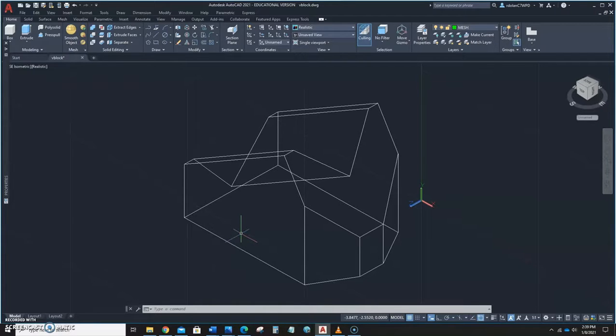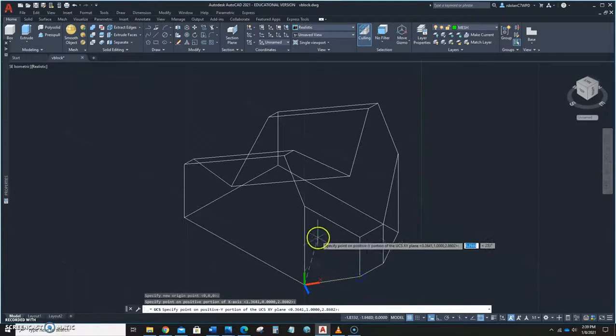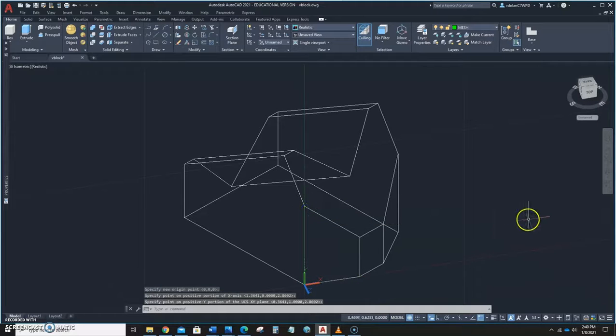To use the 2D solid command, the UCS has to be on the surface that we're going to be using. So I'm going to go up here to 3 point, and my origin is going to be this endpoint right here. My X direction is going to be here, and my Y direction is going to be there. So we changed our UCS so it is on this angle right here. And I'm going to type in the command solid.